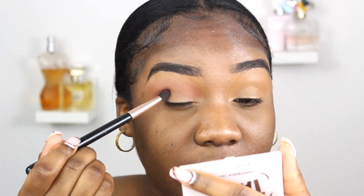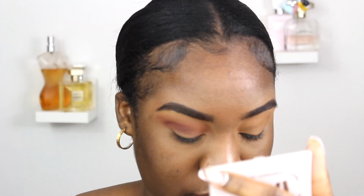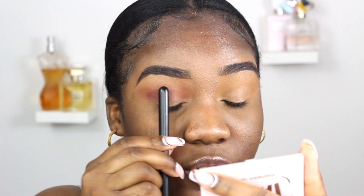Now we're gonna go into our crease color. So I'm taking a more tapered blending brush. It's more pointy at the top, so you can get right in the crease. I'm gonna go in with this shade here. For your crease color, you do always want to go in with a shade that is deeper than your transition shade. That's how you get that kind of ombre effect to your eyeshadow. So I'm just gonna pack it in the crease first, and then do the same thing and blend it out. With this color, I'm not bringing it into the inner corner. I'm going to stop just halfway.